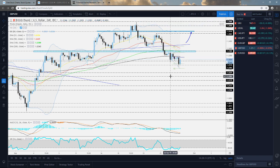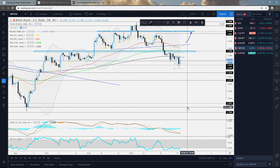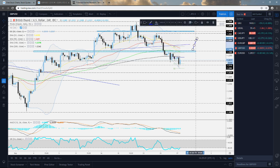So for now, first of all, let me clear this chart very quickly, guys, because there are too many lines. The good sign here is that the bulls are really trying to fight hard and push this pair back up. But as you can see, it's currently still struggling to push above today's pivot, which is around the 1.2337. If the bulls suddenly find the power from somewhere to lift this one above the pivot and push it above the 200 EMA here on the 4-hour chart, then there could be a bit of hope here for the buyers, especially if the pair travels back above this 1.2380 zone again.